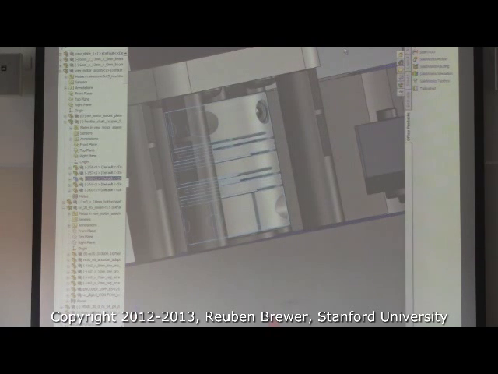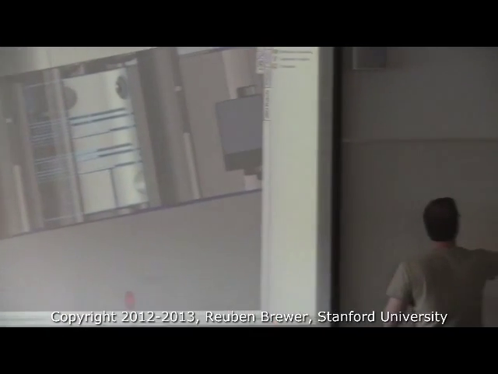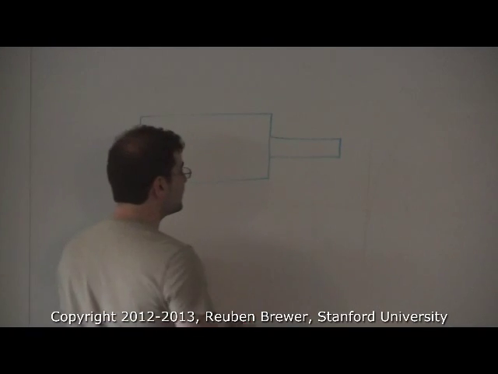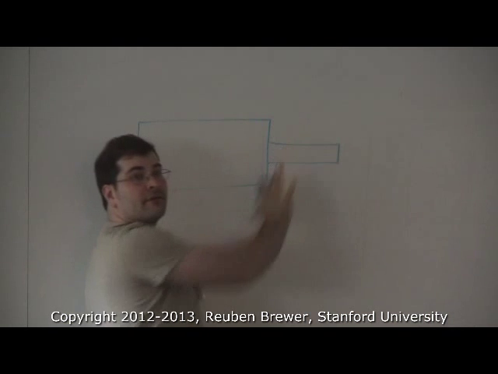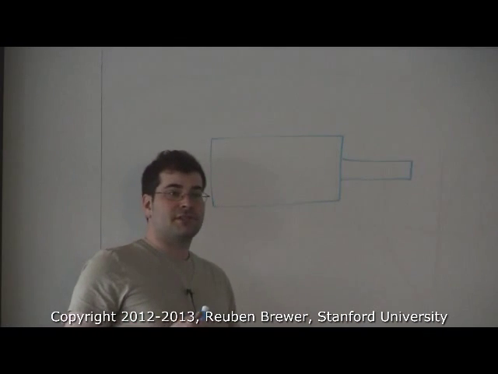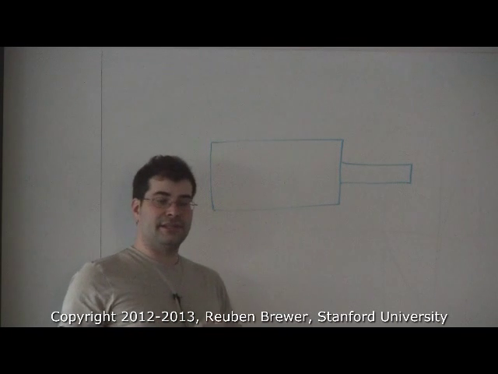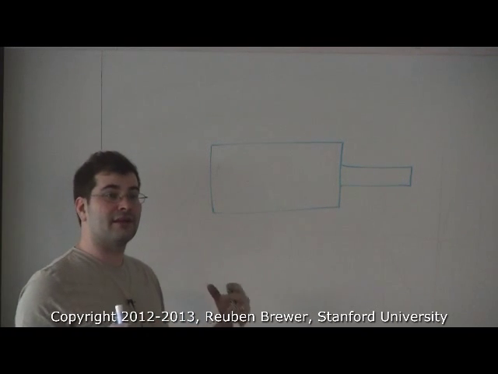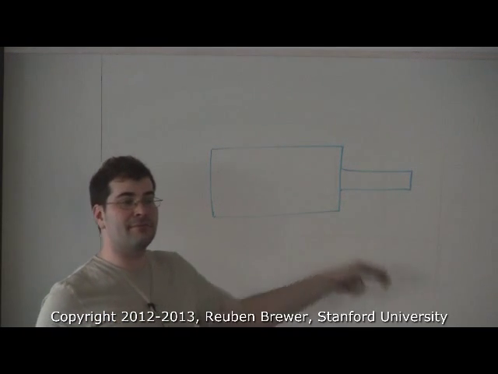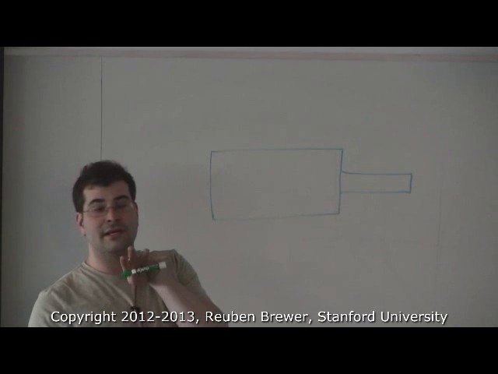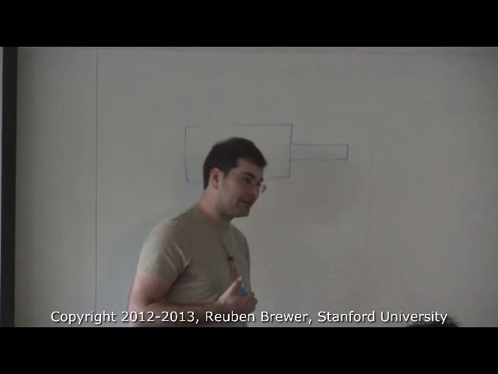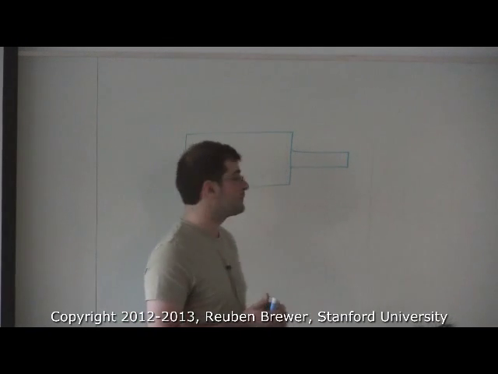Yeah, so let me draw it out for you. So here is the body of the motor, and here's the shaft. Now I could just put the pulley right here. But then every time I take out my motor, say I want to change the encoder and it's much more convenient to take the entire motor and encoder assembly off, I have to take off the pulley. And when I take off the pulley, I have to take off my belt. And when I take off my belt, I have to literally take the whole damn robot apart. Were I to do this on my robot, it would probably take 24 hours.